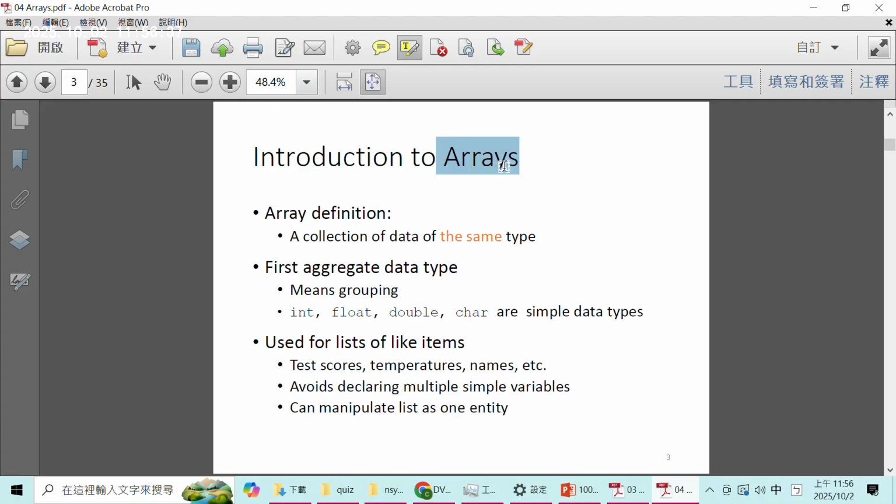So an array in C++ is a container. This container will collect many data of the same data type. For example, you want to collect many integers, or you want to collect many floating points, then you will create an array. One restriction is that the data type of the elements needs to be the same. This is the restriction of the usage of arrays in C++.